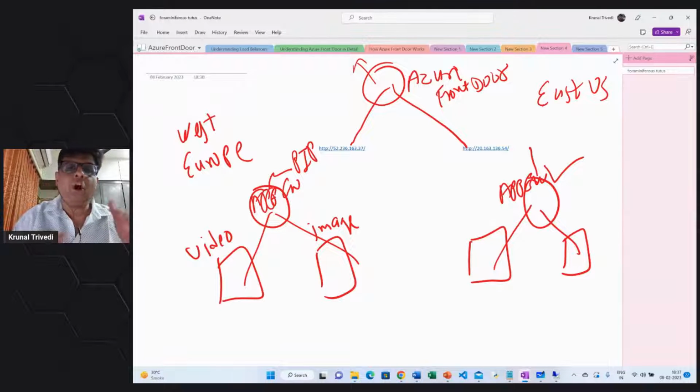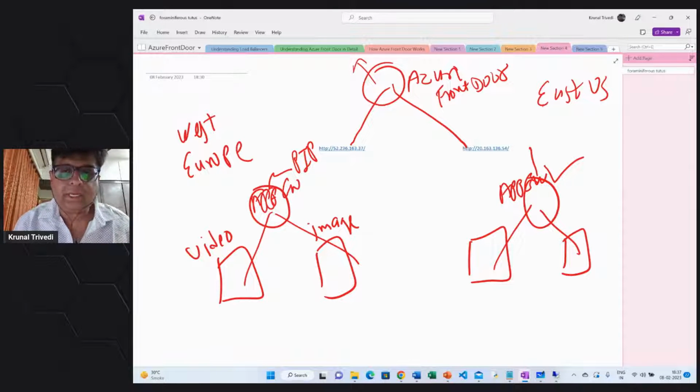Your TCP connection would be from your location to the point of presence, and your TLS would also be from your location to the point of presence. This is your nearest location. Then the point of presence is connected to your backend service, and then you get the request response. As we discussed, we can cache it, and we can compress the output. Output would be in the form of chunks, right?